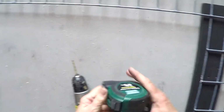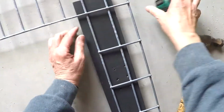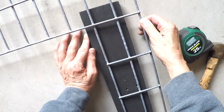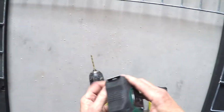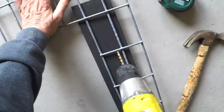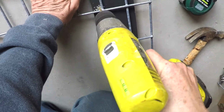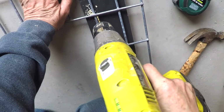So let's go ahead and attach this. Actually, I can push this in a little bit. What did I say? 25 1/4. Yeah, let's do that. There we go. All right. Now we just do the same thing on this side. Drill and pray that it doesn't split.